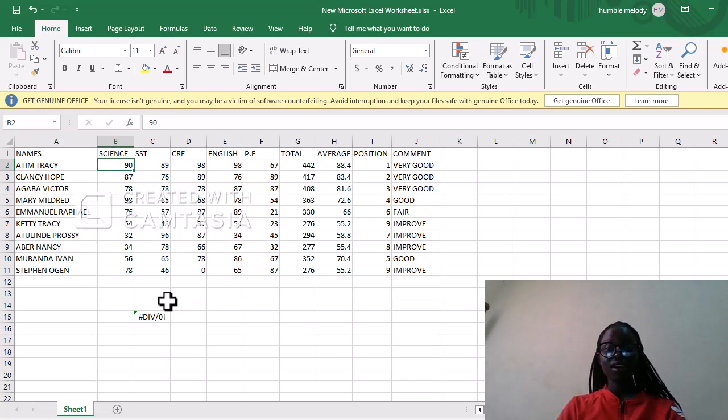And also there is an error which happens when Excel doesn't recognize the text in a formula. It can be because you have misspelled the function names or used text without quotes.